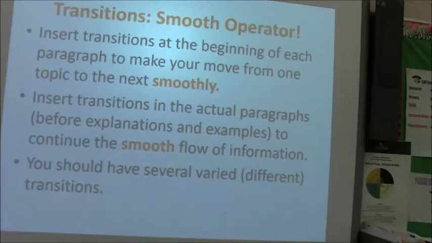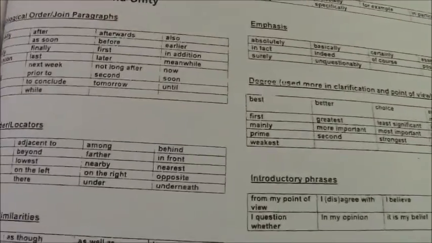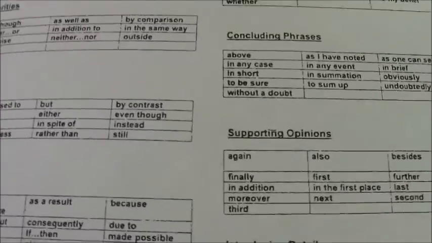So the students will go back in. Now I give my students a transition sheet. You can of course find them online. There was one that I used from Write for the Future, and that's the one that I give my students. And it looks like so. And I really like this one because it gives them, like it says, specific example transitions. It categorizes them, total awesome sauce.